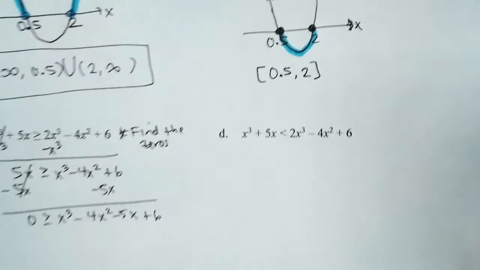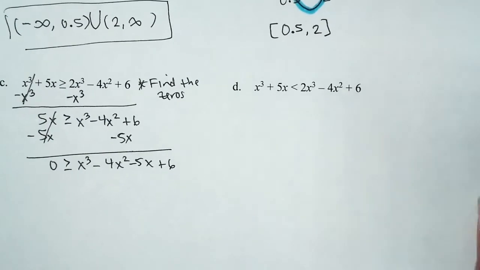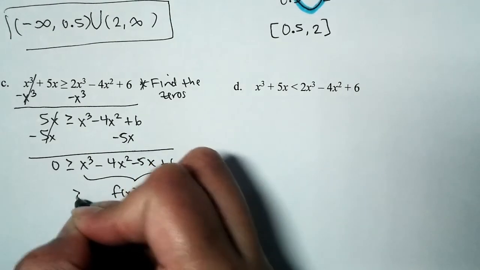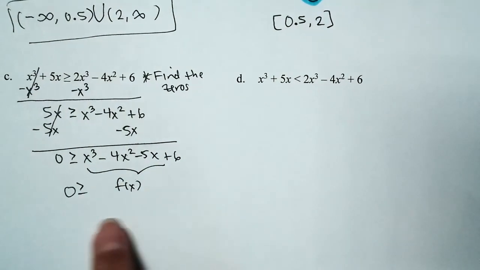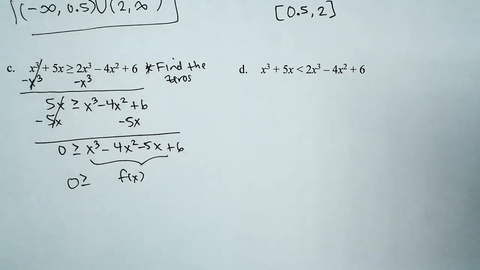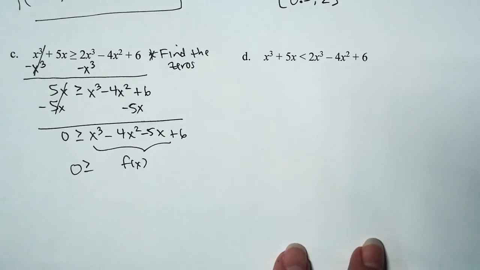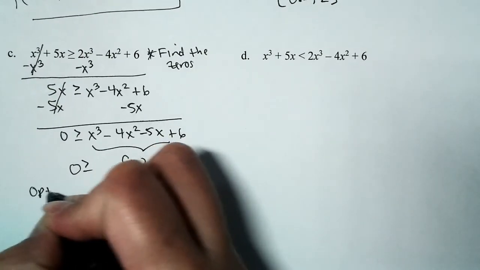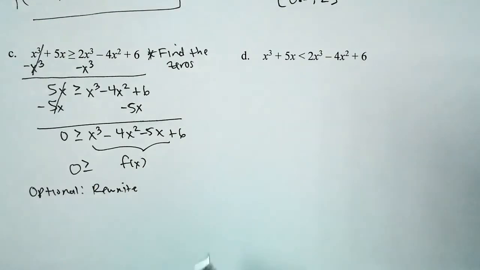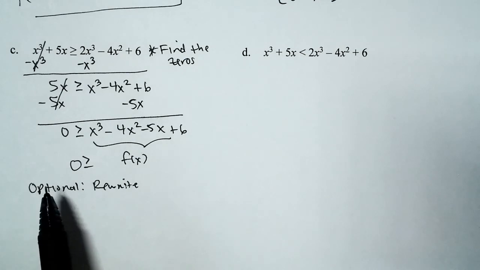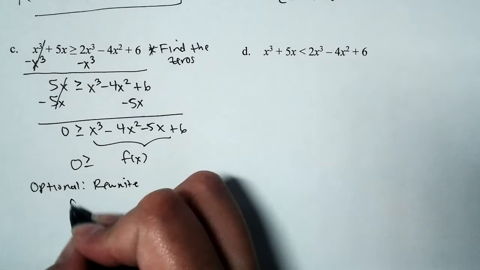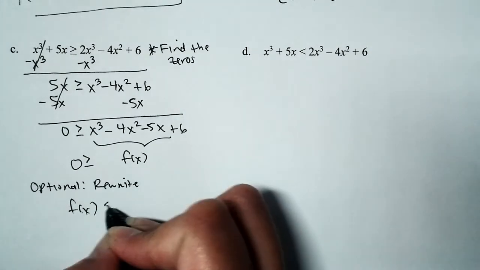Okay, so let me label my function. So we have f of x is less than or equal to 0. If this statement works for you, then it works for me, but it actually doesn't work for me personally, and since you're not gonna take the test for me, I'm gonna rewrite it. So let me just put optional. Rewrite as. I want to rewrite it so we have f of x on the left side, just because it's easier for me to digest. Okay, so we have f of x is less than or equal to 0.